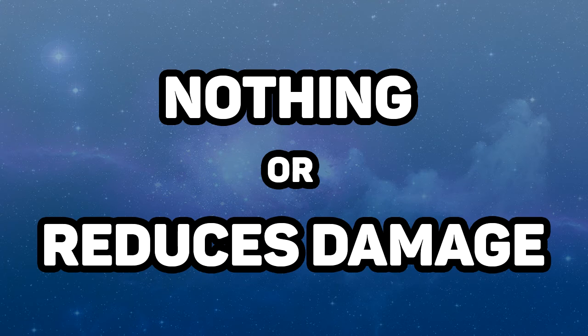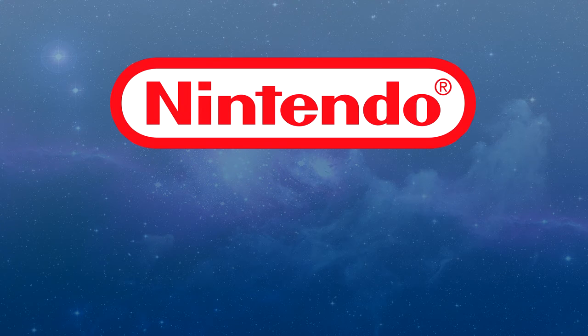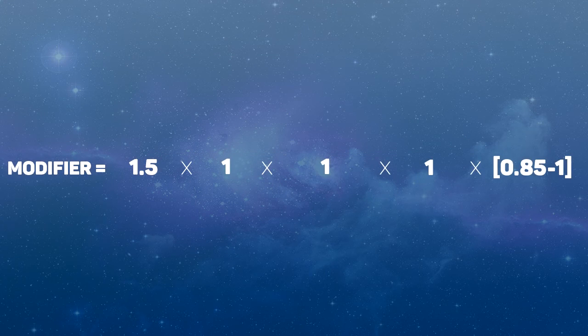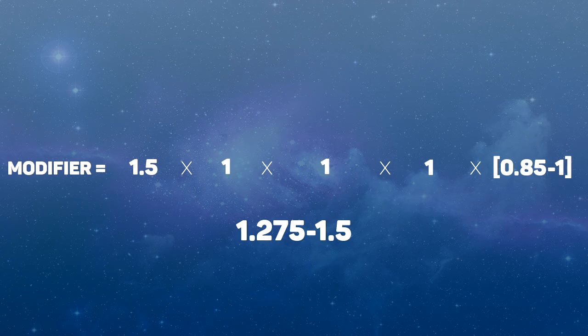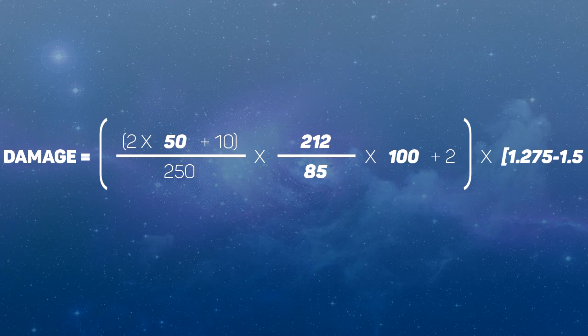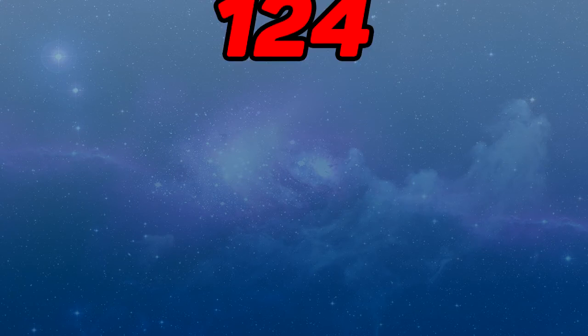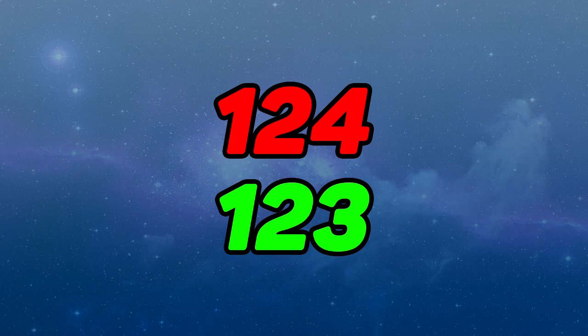This little step either does nothing or reduces damage, and if that seems unfair — this is Pokemon made by Nintendo, the company that has blue shells in Mario Kart. So, once that number has been generated, it gets plugged into the modifier calculation. We get the modifier number, and that gets plugged into the overall damage calculation. And did I mention — the end result always gets rounded down. So if you can do 123.9999999999 damage, you will never do 124, only 123 maximum, because the game clearly hates you.